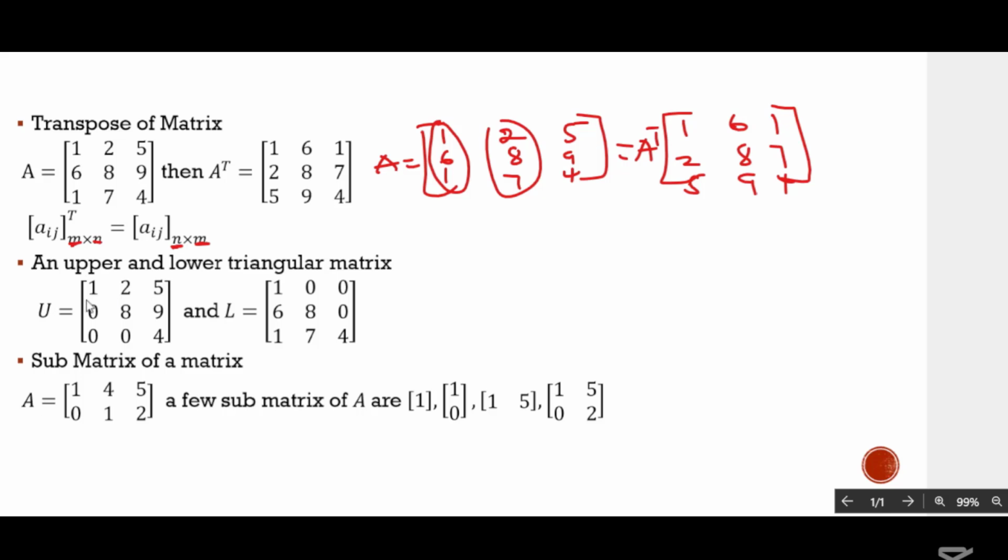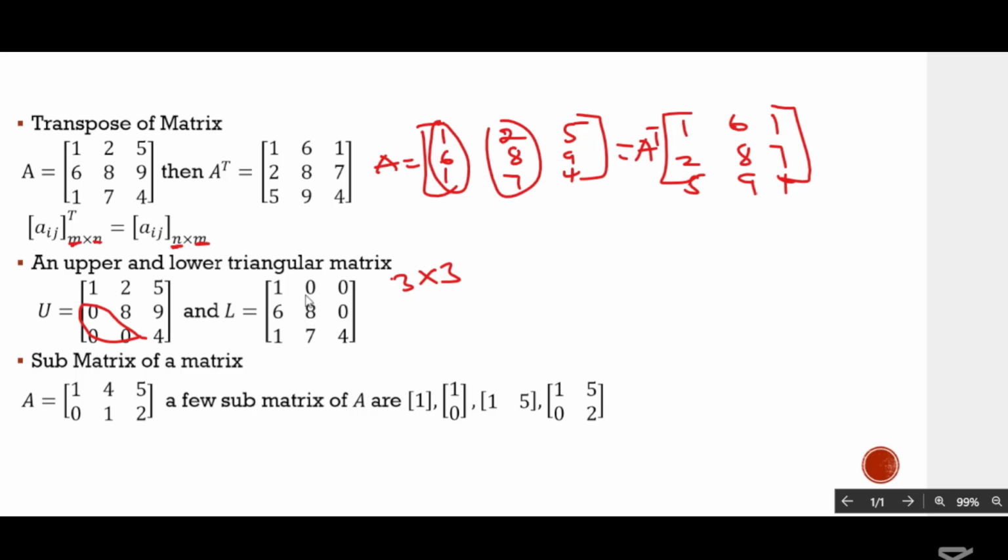Now let's talk about another special matrix called an upper and lower triangular matrix. So when you have a matrix of this form, that is a square matrix. This is a square matrix because it's a 3 by 3. All the rows and columns are the same. So this is a 3 by 3 matrix, so this is a square matrix, of course. Now, if you have a square matrix that has the 0 elements below, so here we have the 0 elements below, then this is called an upper triangular matrix.